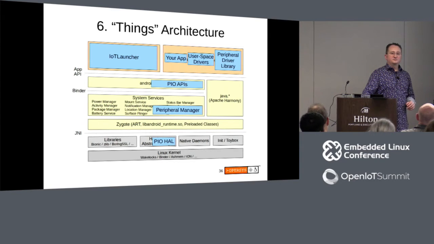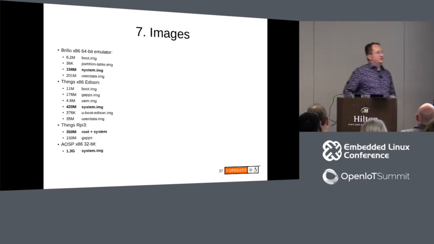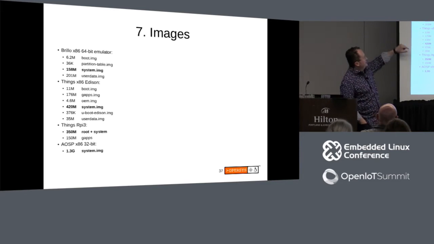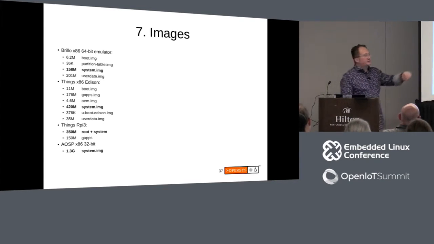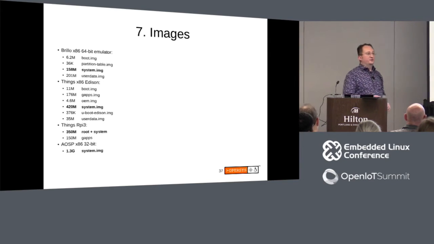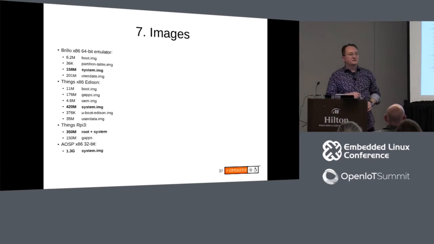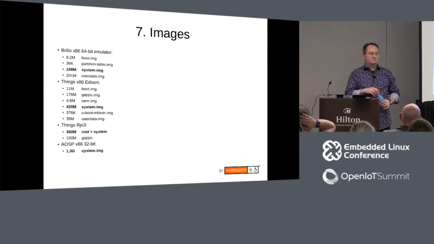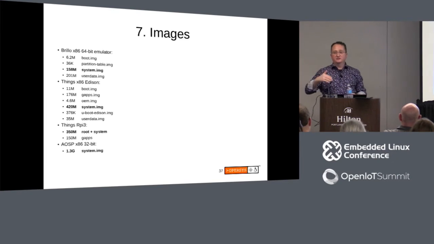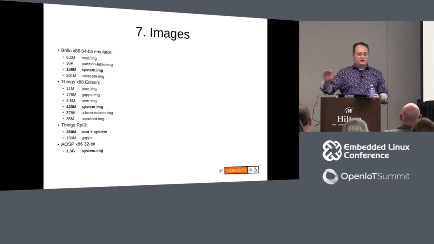Any questions thus far? We're good? All right. In terms of image sizes, so bringing back some of the stuff I had before and adding, say, the Raspberry Pi and Edison images, we're not in the realm of Brillo, which was, as I said earlier, about 160 megs. We are, say, 2.5 times that size, but we're still not in the 1.x gig range. So we've trimmed down the size quite a bit still, maybe a third of the original image size in terms of storage, okay? Which is not too bad. I mean, keep in mind that you've got the full AOSP underneath your feet here, okay? This is the full thing. This trimmed down image was just a bunch of native libraries.